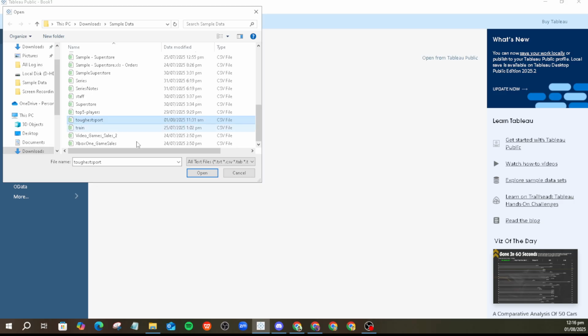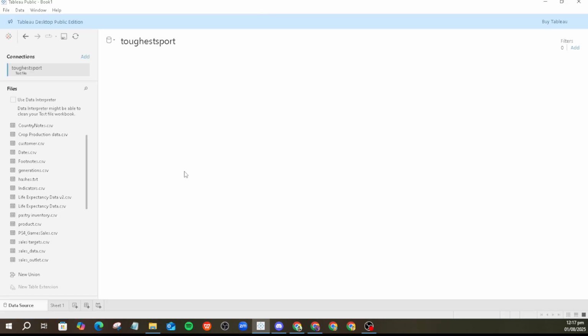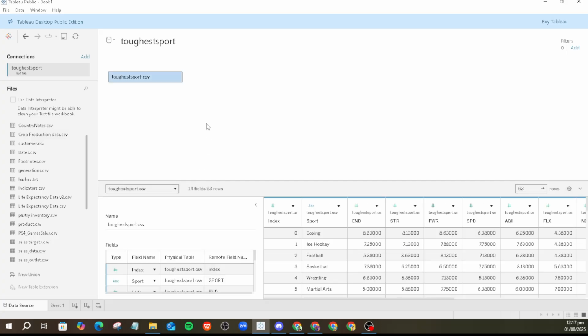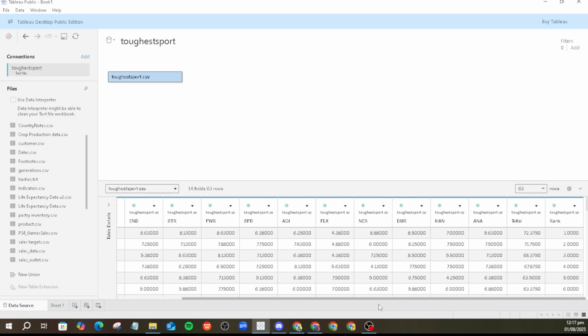First things first, you'll want to launch the Tableau app. Make sure you have it installed on your device. If you haven't opened it before, it's really straightforward and intuitive. Once you're in the app, you'll be greeted by the home page. From here, look for the option that says Text File. This is where we'll start our data journey.